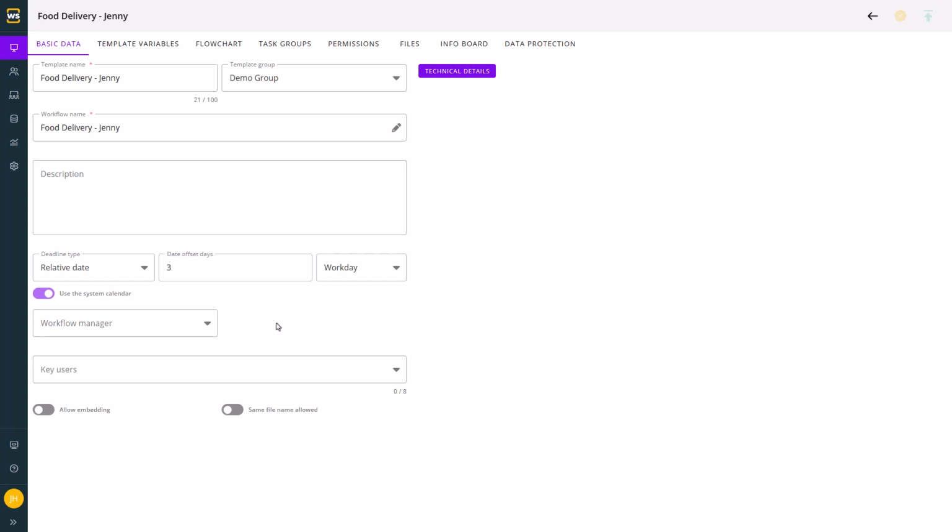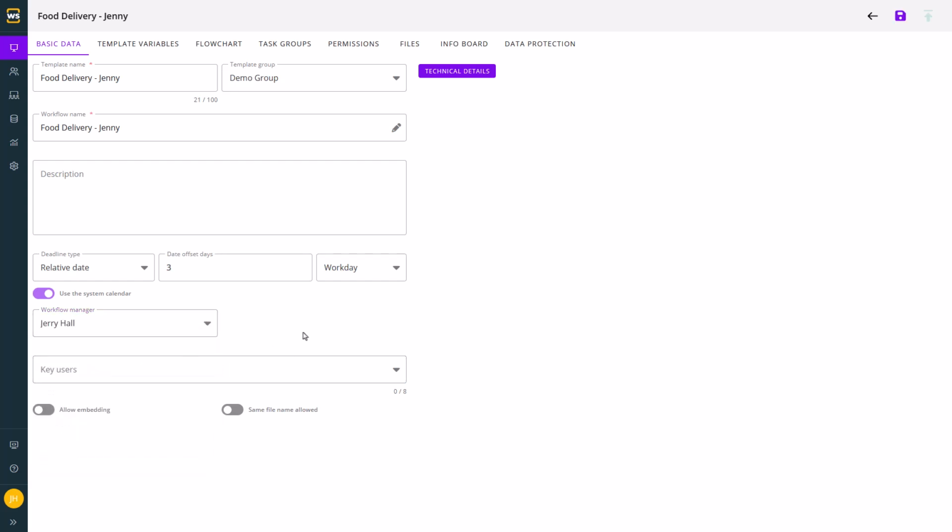It is feasible if the specific workflow is not started too often, but it becomes annoying pretty soon if the same workflow must be started several times or even more often in one day. So, if you expect that it will be a heavily used workflow, I recommend you to specify a workflow manager. Only those users can be selected as workflow manager who have access to the template. In other words, only those users who are in the relevant permission group.